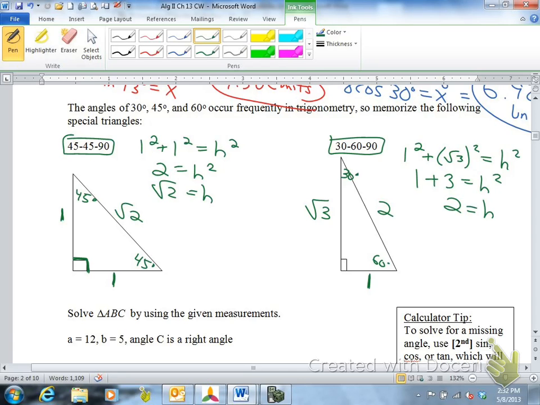So what I want you to do is memorize these numbers and the angle that goes across from the numbers. And then memorize these numbers and the angle that goes across from the numbers. If you remember that 30, 60, 90 are in order, smallest to largest: 1 is the smallest side, and it goes across from the 30. 2 is the longest side. It goes across from the biggest angle. And square root of 3 goes right in the middle. Square root of 3 is 1.7. So that's 60 is square root of 3.